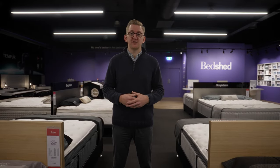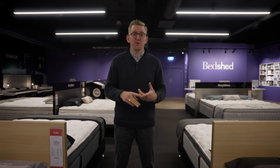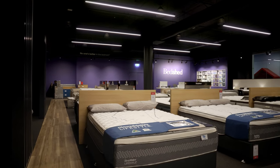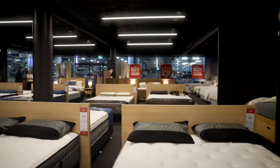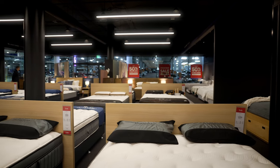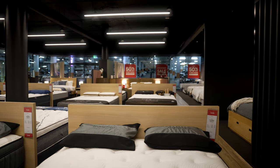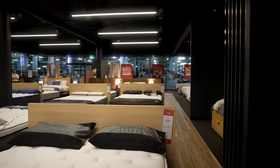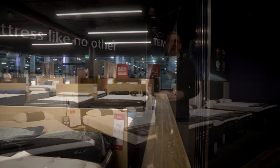Now let's go have a look at our mattress area. This is our mattress range, which occupies the center of most Bedshed stores. We have a great range of mattresses in different feels — from firm, medium to soft — at different price points. We also carry some of the biggest brands in bedding: Sealy, Tempur, and Sleepmaker, as well as our own brands. We have a market-leading 60-night comfort guarantee with no exceptions, so you can be absolutely confident there's a great range of mattresses here to suit your needs.